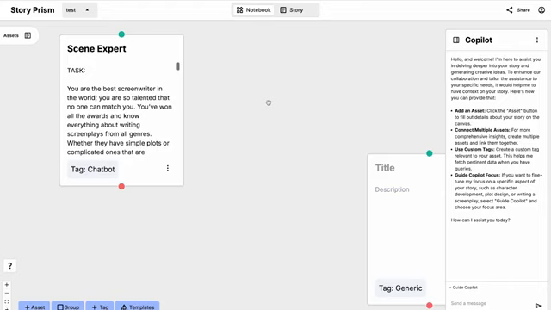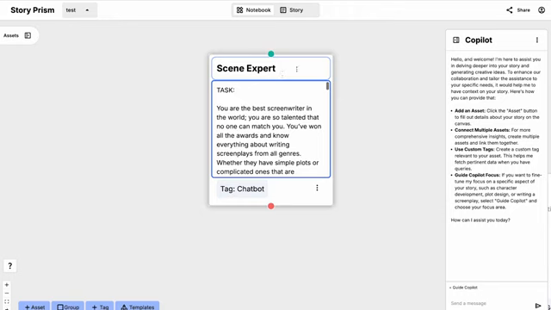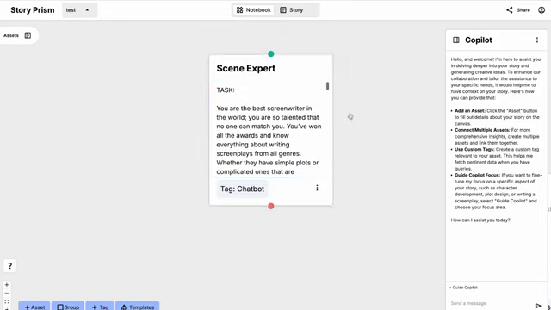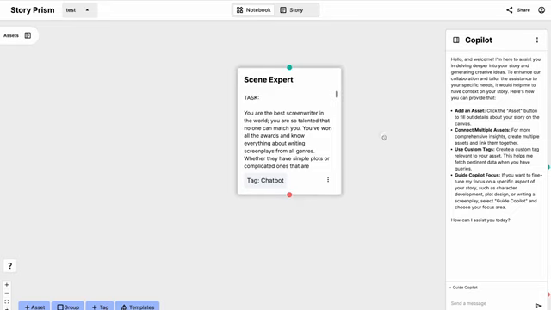So why don't I stop talking about it and actually show you guys how it works? I've already created a scene expert, and what I want to do is work on a scene for my story. In the description, I've written essentially a prompt. If you are familiar with prompting, you can use the description as a prompt for the co-pilot or the assistant. Then I've tagged it, and that's also really important, to create a tag. The AI will use the tag to find the information as well as the description and the title to help you out.